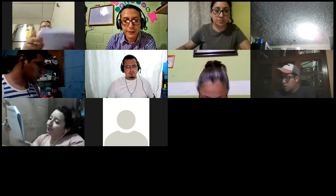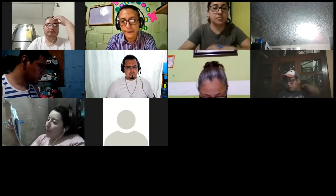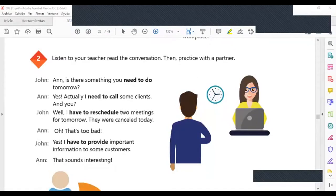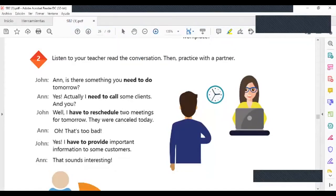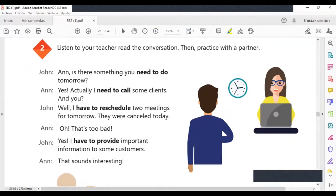This unit has a lot of conversations, which is actually good. Esta unidad tiene varias conversaciones. Okay, this is short. And it says, well, the first instruction is listen to your teacher, read the conversation, then practice with a partner. Listen to me.